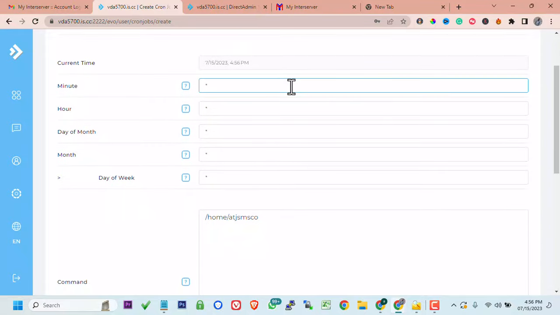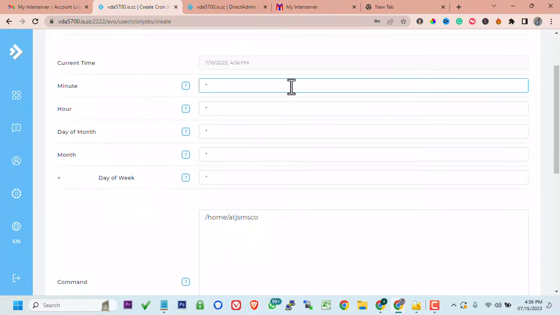Create another cron job. So let's go and copy it. It should be in star, which means every minute.